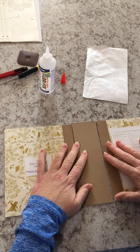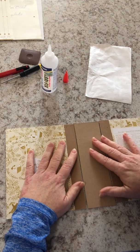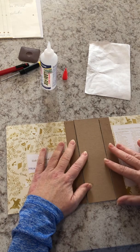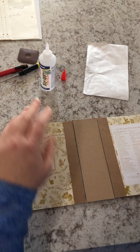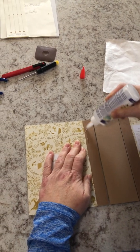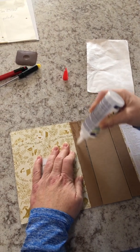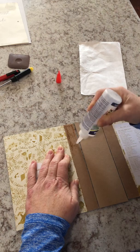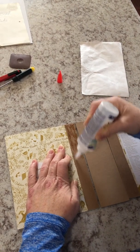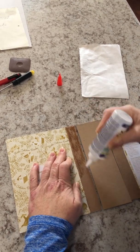So I'm just going to lay this out, and you want just a little bit of room, a little bit of a crease there so your book can open, and just glue this Tyvek down. Now you don't have to use Tyvek. At this point, the material that you're going to use on your book spine, you can go ahead and just use that. I just prefer to use the Tyvek and then material on top of the Tyvek just for added strength.